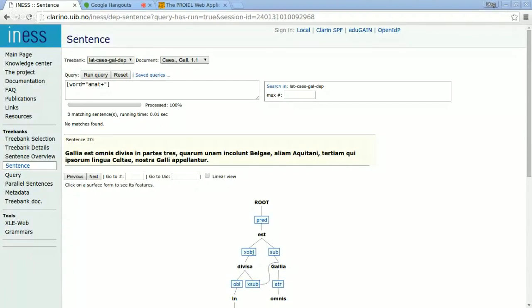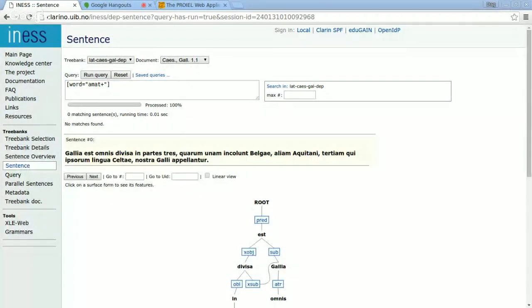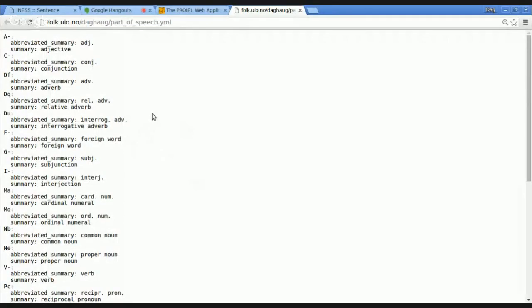Okay. So that's for the words, but obviously most of the use of regular expressions here lies in matching morphological tags and not really the words. So the first thing is the part of speech tag. Let me have a look here. This is a list of the part of speech tags in our corpus.